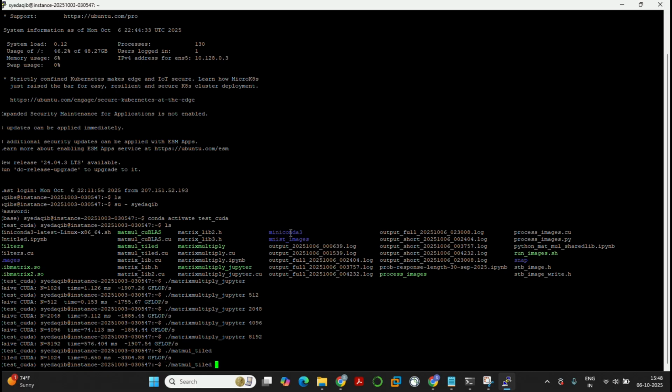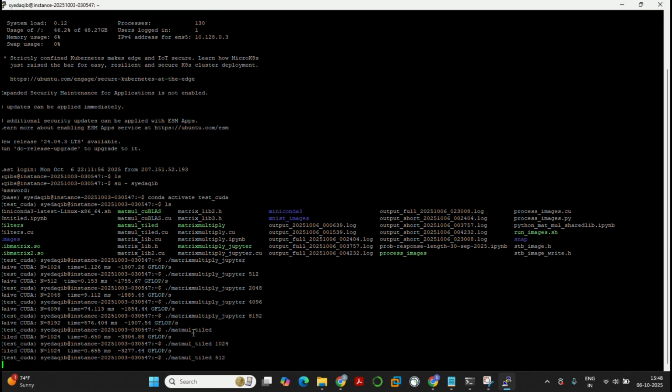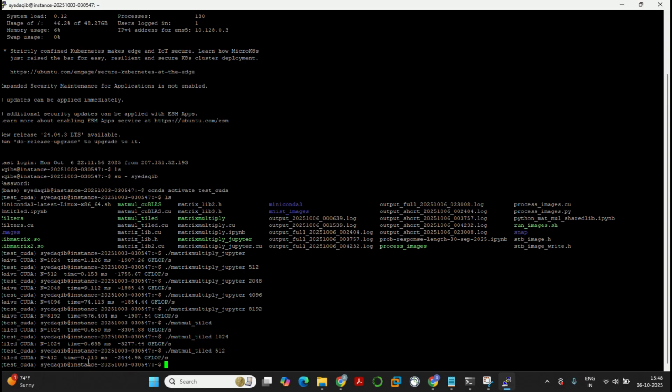So just to check that it is the same, we do it again. Yeah, it is roughly the same. So basically by default it takes 1024. For 512 it takes 0.1 millisecond, which is not half of the 0.153 for naive CUDA, but still roughly 30-40% less than the naive version.